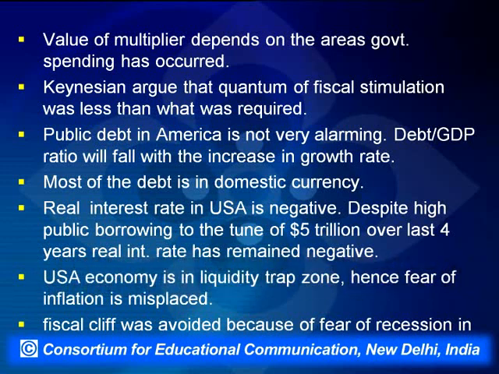Despite high public borrowing to the tune of about $5 trillion over the last 4 years, the real interest rate in America has remained negative. So the fear of high interest rate is misfounded. It is not correct, because there is lots of excess capacity in the economy, and the American economy can absorb more money, so there is no fear of inflation or high debt. The USA economy is in the liquidity trap zone, hence the fear of inflation is misplaced. That is why the fiscal cliff was avoided.